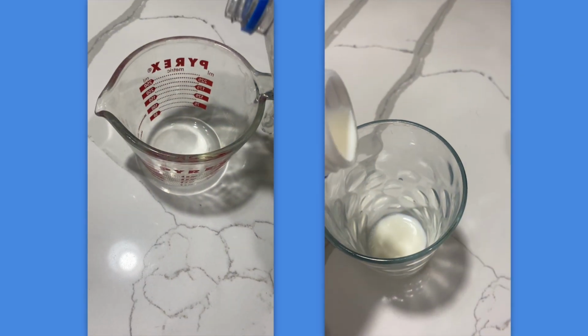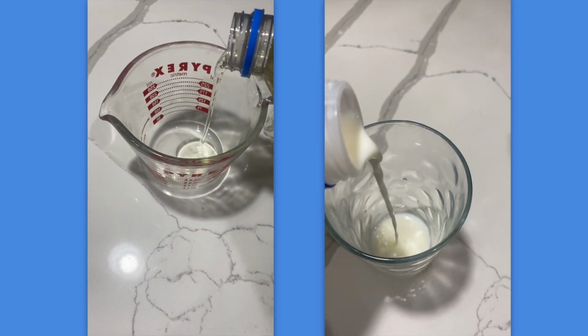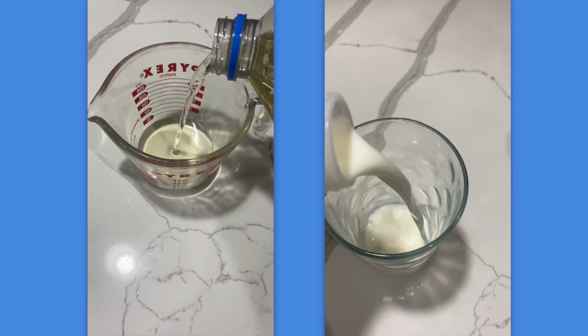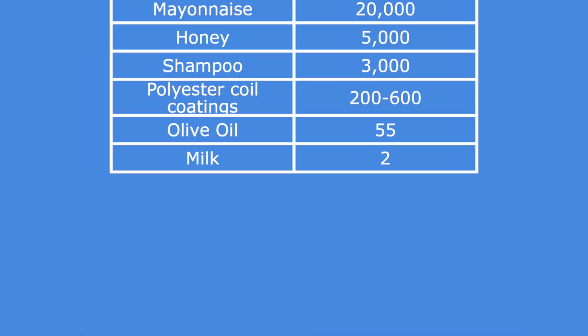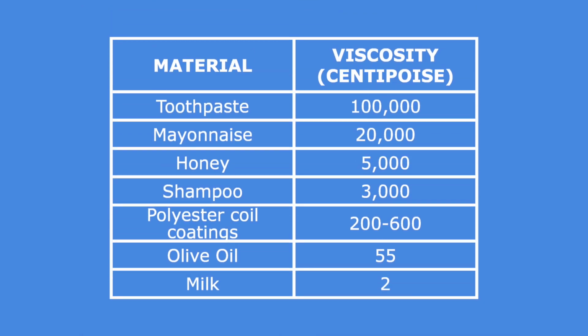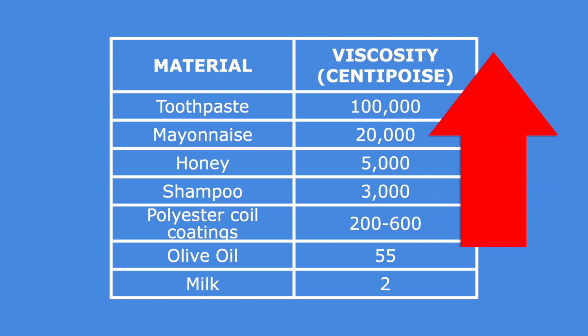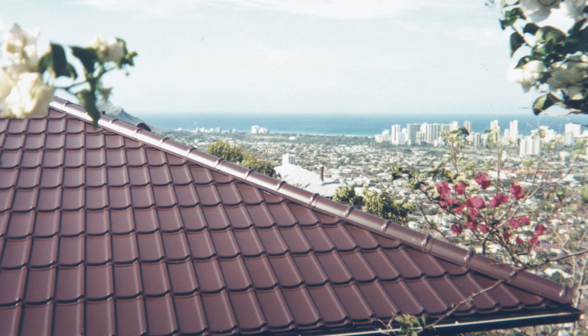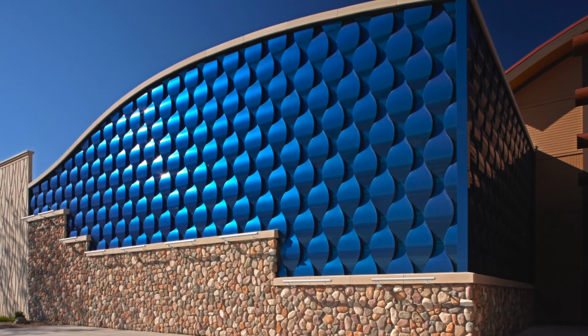What is viscosity? Viscosity is a property of the liquid's resistance to flow. The following table shows a few common liquids and their respective viscosities. In this table, centipoise is the unit used to state the viscosity of a material. The higher the centipoise value, the higher the viscosity. Controlling viscosity is imperative to producing high-quality pre-painted metal that meets all the physical requirements and provides the essential aesthetic appeal.